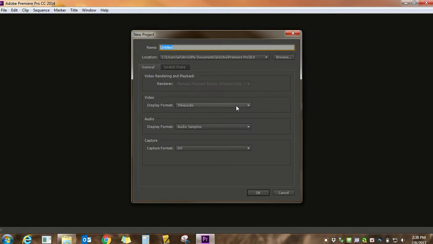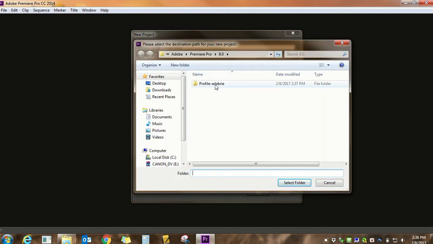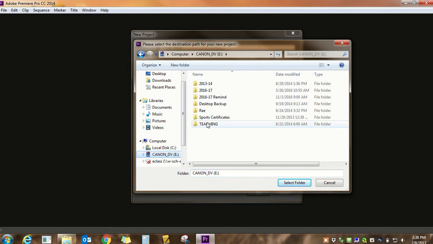So once you do that, then a window is going to come up. Two things we're going to do here. First, we're going to rename it to whatever your video is. Mine, I'll just do sample movie. Do yours whatever the title of your movie is. Once you do that, we are then going to change the location. This is telling Premiere where to save the Premiere files. So click Browse and go ahead and find that folder that you just created.